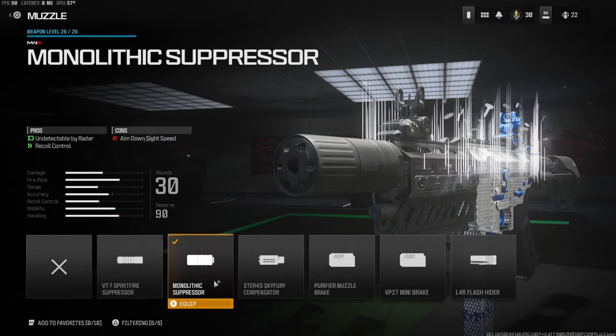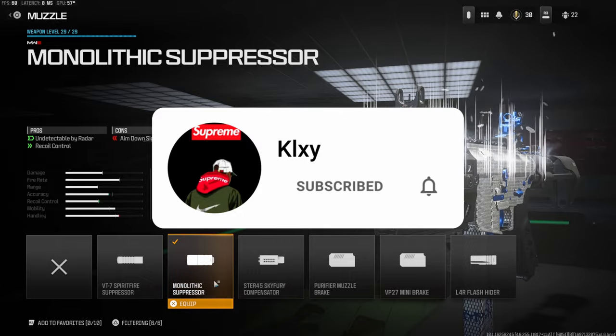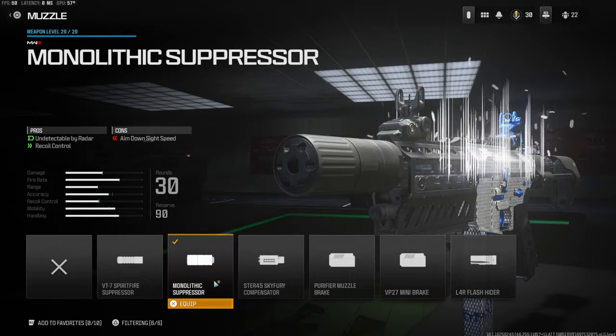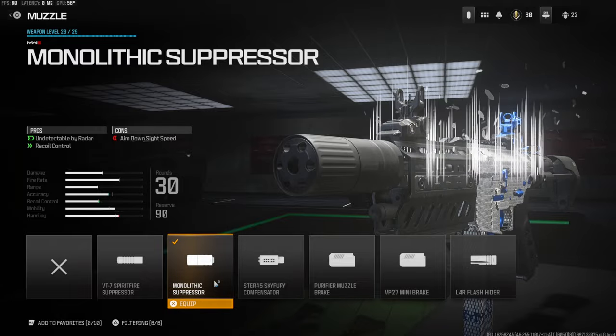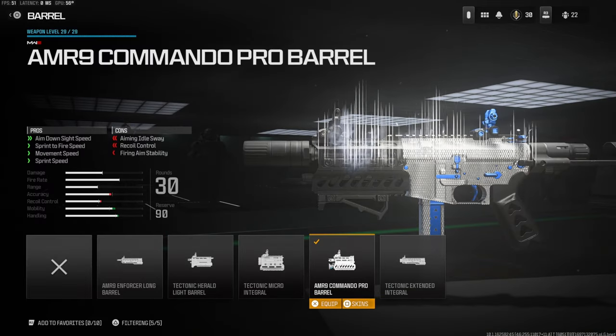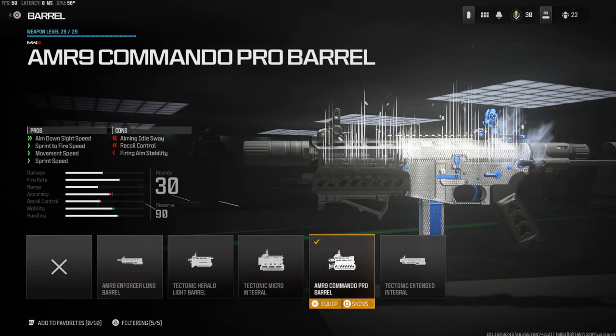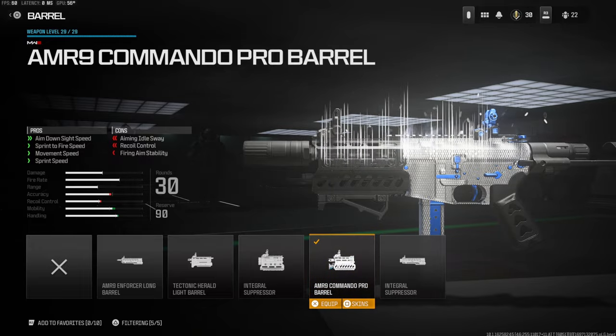Over on the muzzle, I'm using the monolithic suppressor for undetectable by radar. It's really good to have this on if you're trying to go for nukes and stay off the minimap, and it also gives you recoil control. Over on the barrel, I'm using the AMR9 Commando Pro Barrel for aim down sight speed, sprint to fire speed, movement speed, and sprint speed.